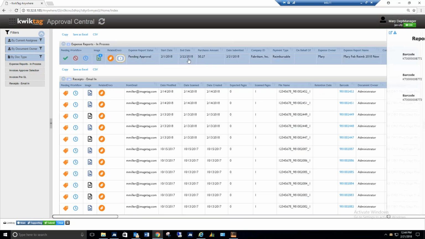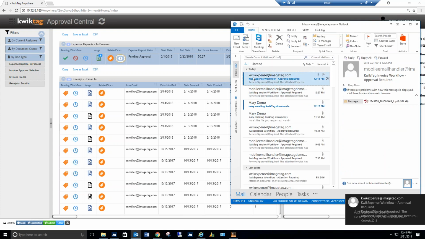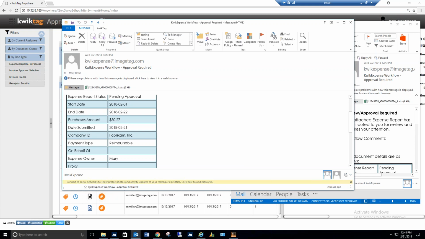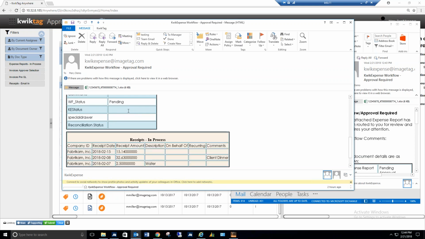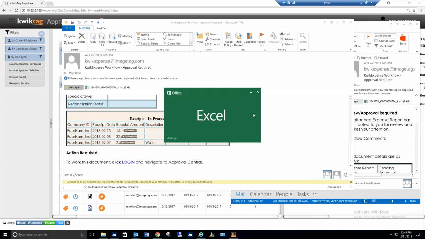And you don't have to wonder where that piece of paper is sitting, because you can take a quick look at the workflow. Now, just like that invoice approval, you see there, I got that email notification. So let's take a look at that. My email notification says, well, Quick Expense says, here's an expense report that needs your approval. And again, there's all the information. There's Mary. Here's the line items. And if I then open that, I'm going to see the spreadsheet and take a look at that before I click approve.